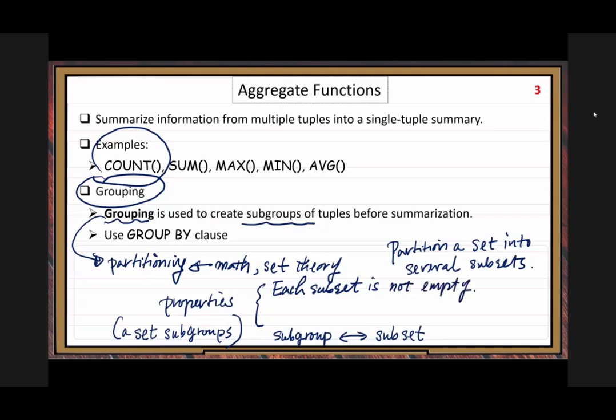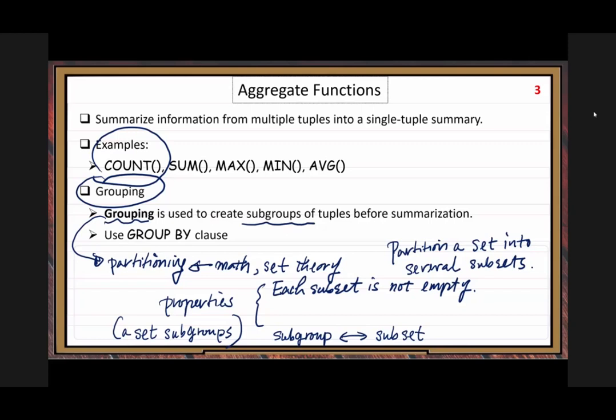Otherwise, it's useless, and we should remove it from the partition to simplify it. So each subset cannot be empty. This is the property we call the non-empty property.